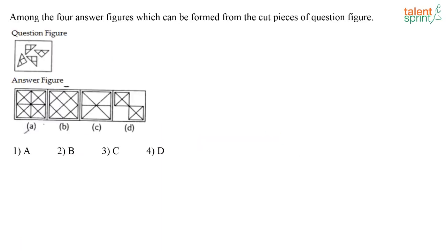Among the 4 answer figures, which can be formed from the cut pieces of the question figure? So here what is the answer? See, what is the figure that you should get? Like this and something like this. Okay, see if you are able to get it. Can you get it in figure 4? Somebody said option D. No, you are not able to see such an image there, no? Can you find something like this, a triangle and a square inside? A triangle and a square inside, not possible.